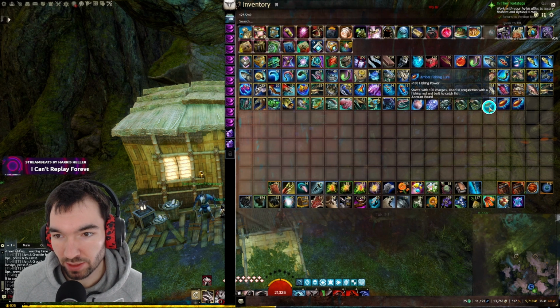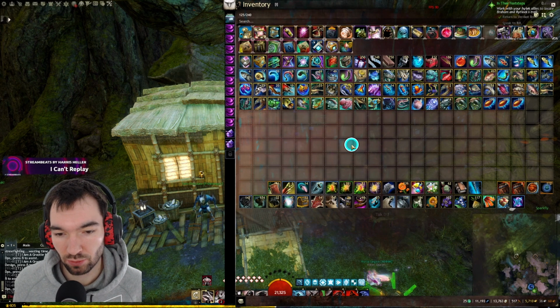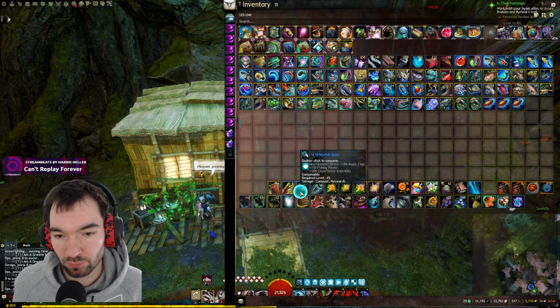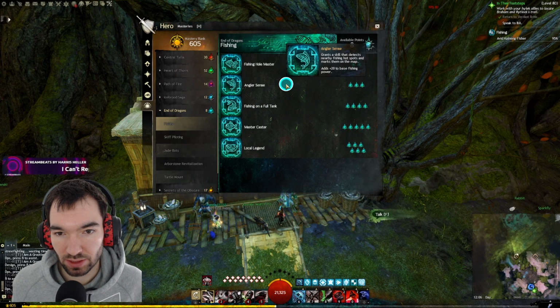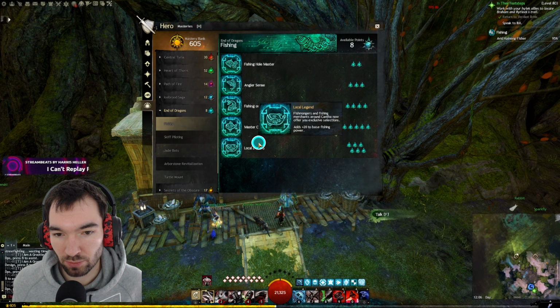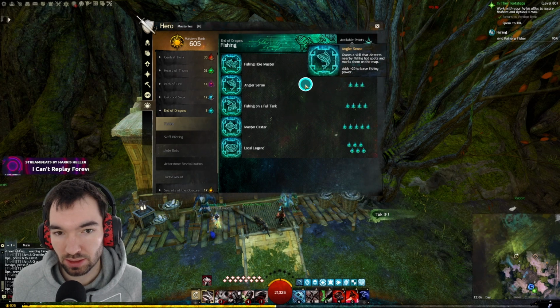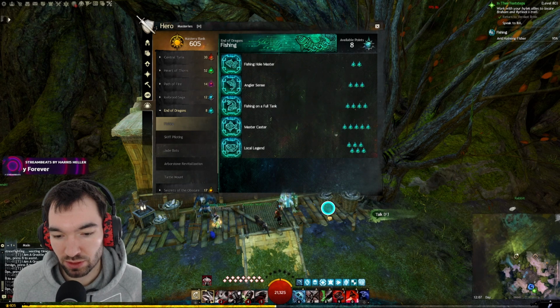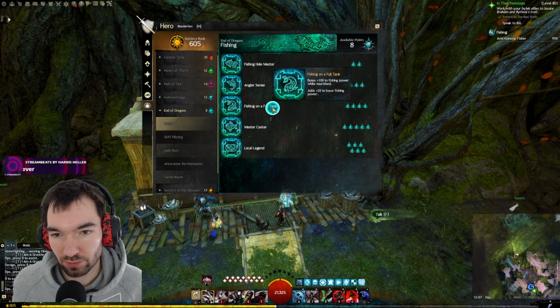I would also recommend to always stack up some more lures so that when they run out you can get new ones. Important to note for the fishing power is that you also need to use food. I would go for the whitefish sushi one because it's the best fishing power that you can get and it's the cheapest one. Regarding the fishing masteries, they all give you just more base fishing power, but a very important one is here, fishing on a full tank. You get 100 bonus fishing power while you have a food. So you not only get the food buff, but also 100 more.